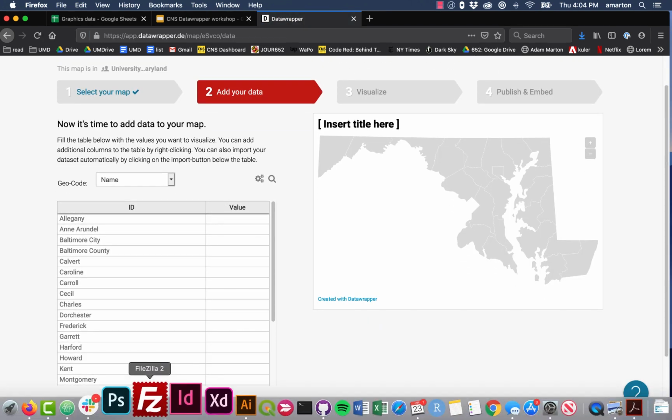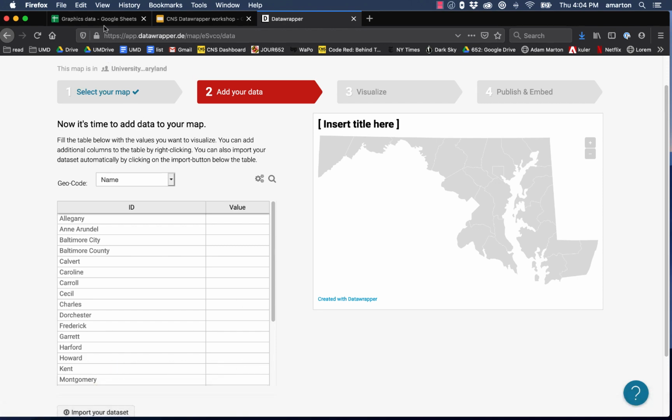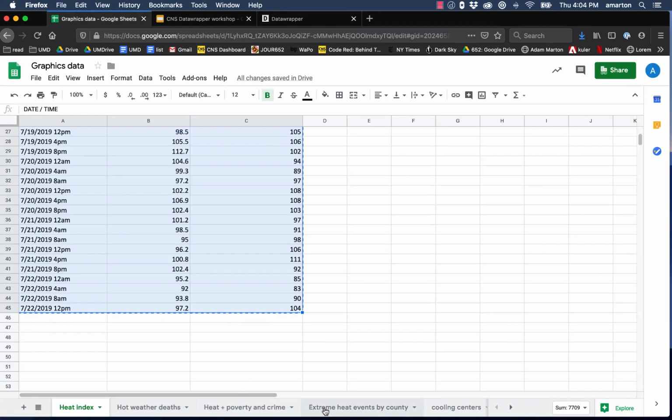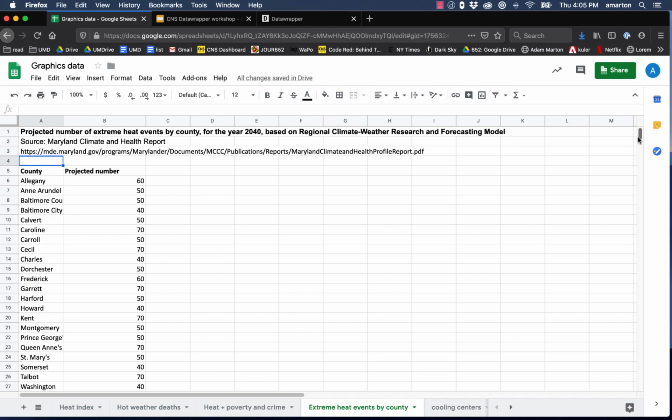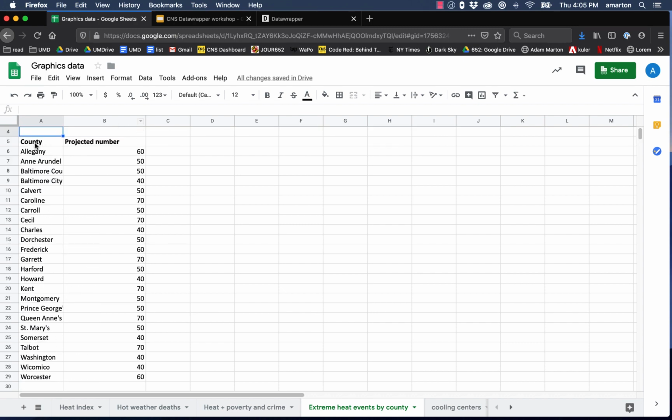It's going to let us insert our data. So I have some data here that I've already sort of formatted for this use. And this shows, according to one projection, how many extreme heat events each Maryland county can expect in the year 2040, I believe. So I'm just going to copy and paste this data. It's got 2 columns, the county name and the projected number.